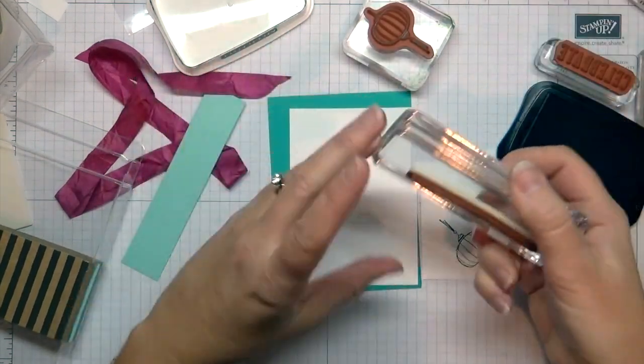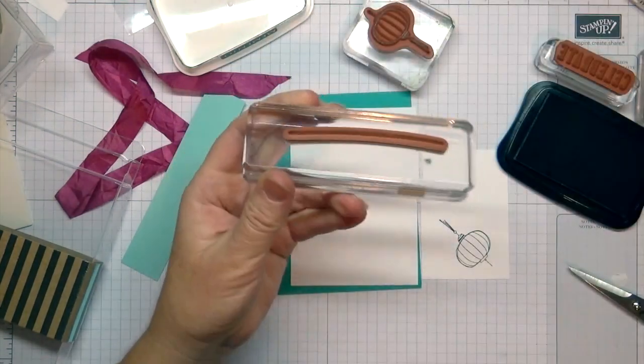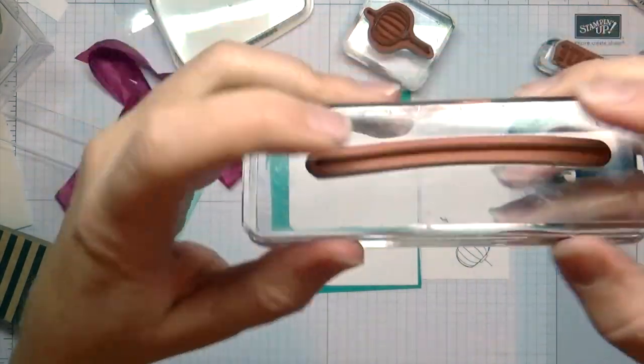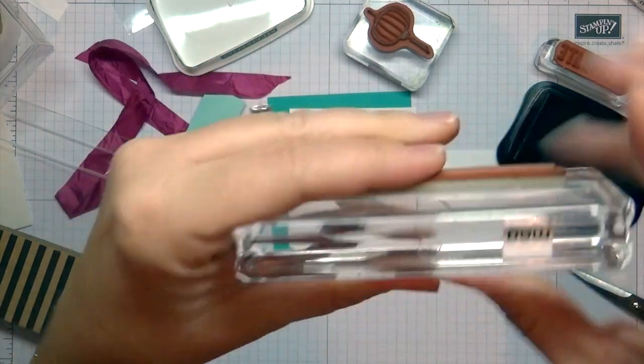Now, here's a tip for you. This long line in the Color Me Happy stamp set is very tricky. If you're using this big H block for it, it's a big block, and the stamp wants to twist a little bit when you stamp.